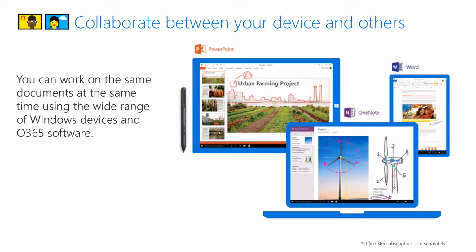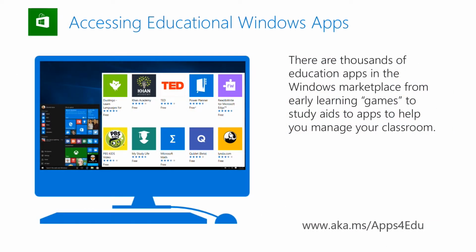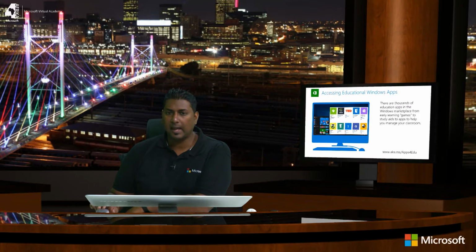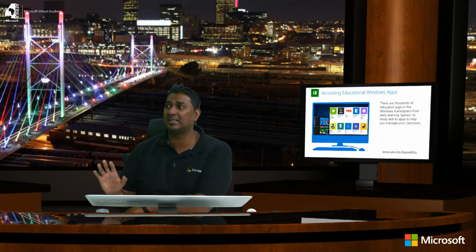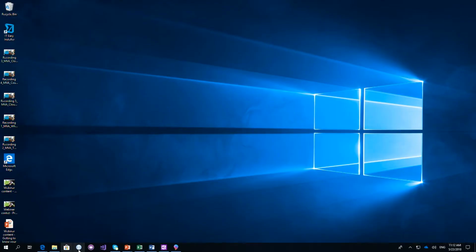So Renee, we've already talked about the apps that come with the device. But if a teacher wants to explore a little bit further, where can they get access to other educational apps that might be appropriate for their learning area or their subject? So that's a very good question, Megan. In terms of getting access to applications and making sure that you're downloading the right applications and that it's safe, you would like to use the Windows Store. It's the icon at the bottom which looks like a shopping bag with the Microsoft logo. But let's say it's not attached to the taskbar. It's very simple.